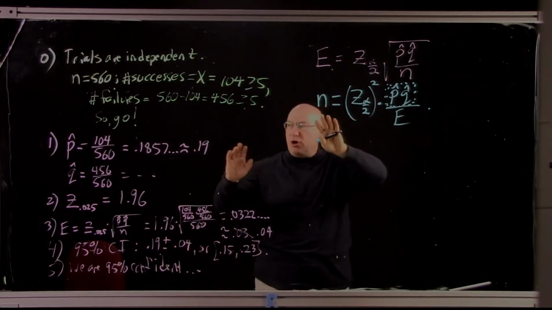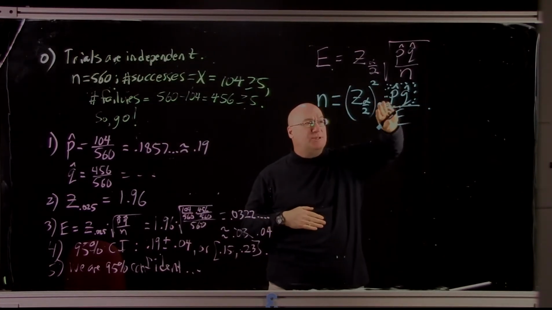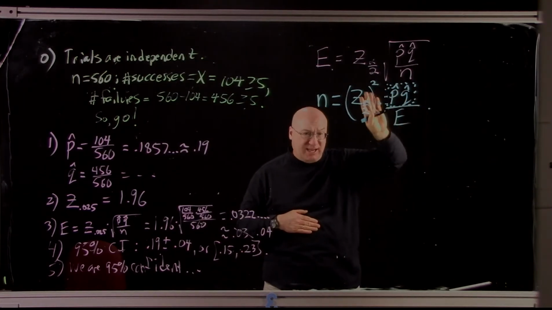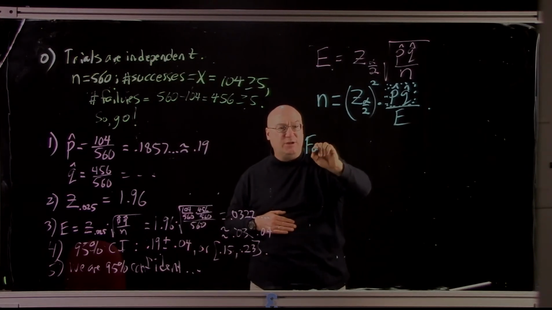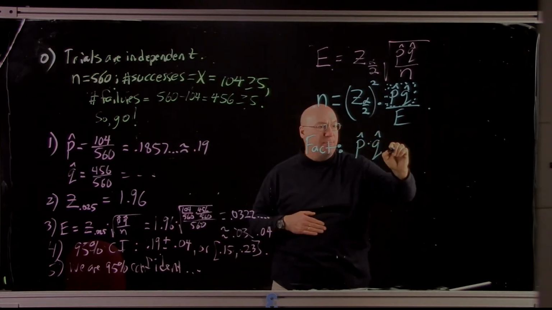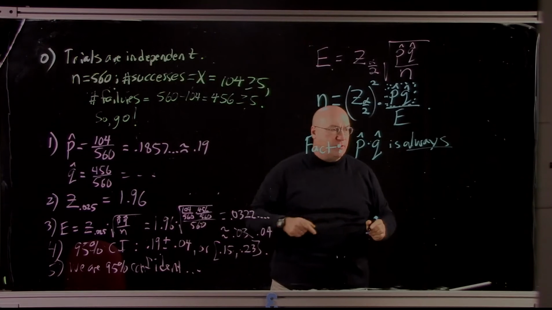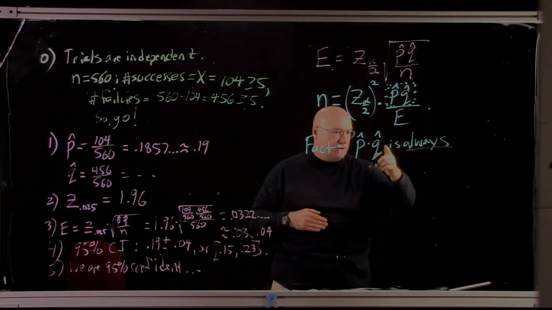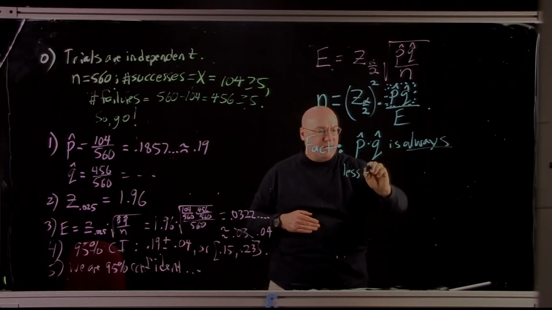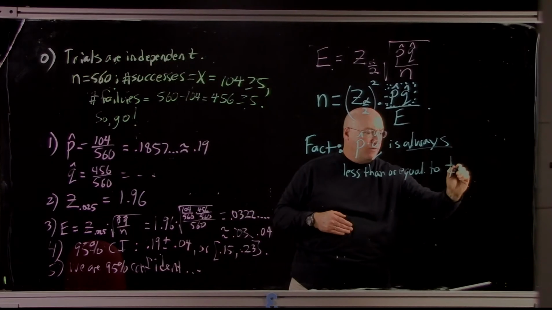Most of the time, if you go back and look at all the ways we have done confidence intervals, we can always solve for n, but the problem is it always depends on information that we would have to have already computed, already knowing n, right? And that's the same thing here, except for the fact that we can use calculus to show that p hat times q hat, whatever the values are for p hat and q hat, where q hat is 1 minus p hat, is always less than or equal to 1/4, all right?